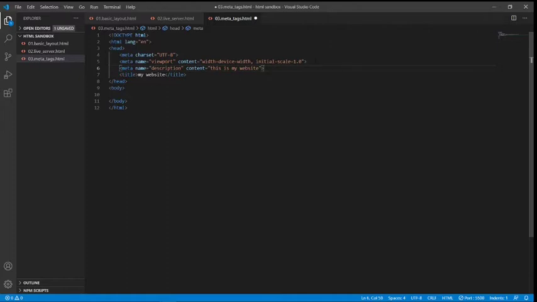But ideally you want to write over here what your website is all about and give a little bit of description, and put maybe a little bit of keywords in here and stuff like that.